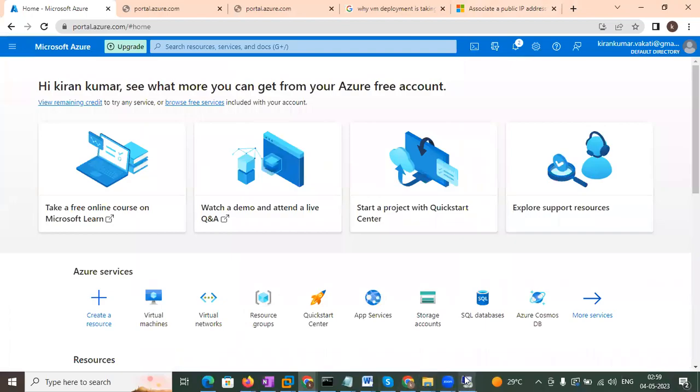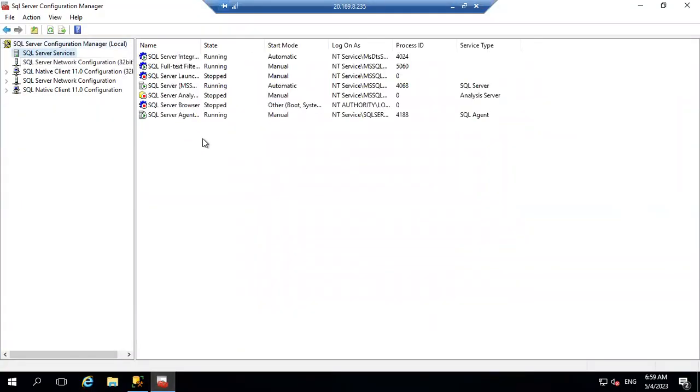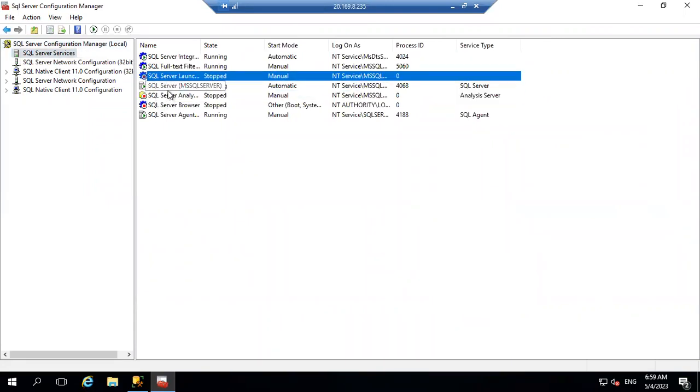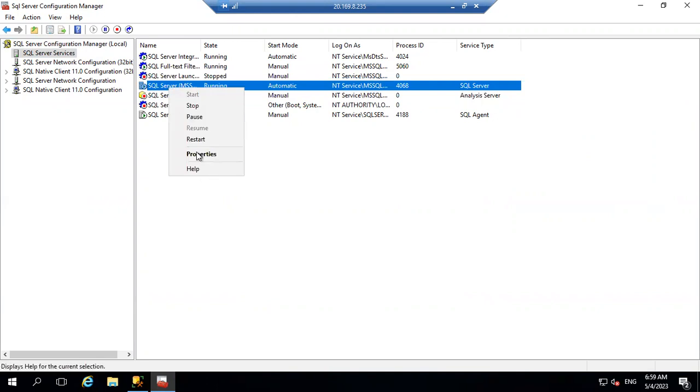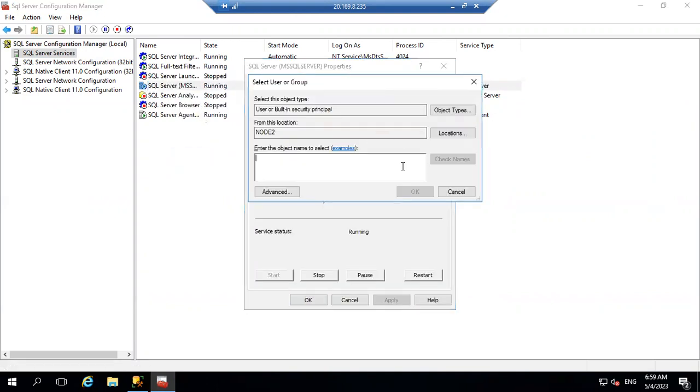In the meantime, going to the other node, go to the configuration, SQL Server, SQL Server properties, and browse. Change the node.